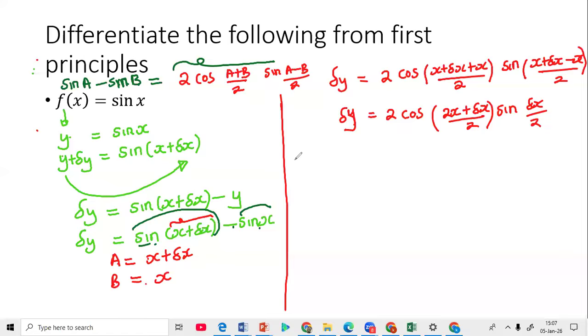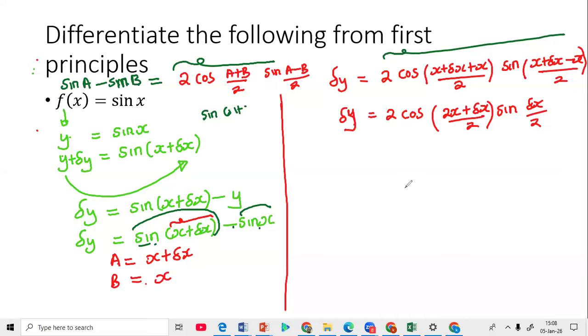Are you getting it? Yes, I'm getting you. So that's why, instead of writing sine of x plus change in x minus this, we have put the whole of this. In other words, having sine of x plus small change in x is the same as the whole of this side. Is it okay now or not yet? It's okay, I've understood.